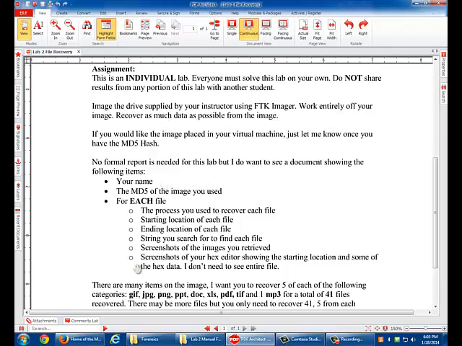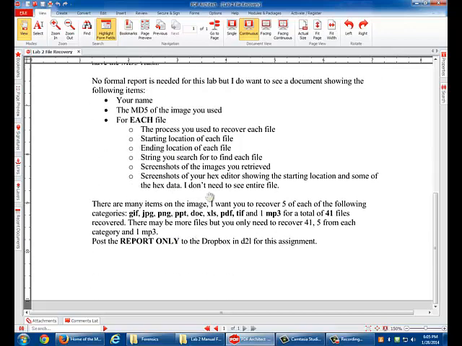There are many types of images on here. I got a question on that. You say attach a screenshot, but 41 screenshots? Yeah, open up the image and just screenshot the corner of it. The reason I say that is some of these are documents that are 20 pages long. I don't want you to insert a 20-page document into your report. You do want 41 screenshots, but not 41 entire documents.